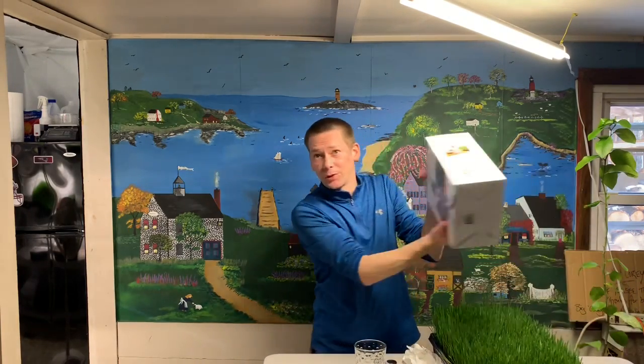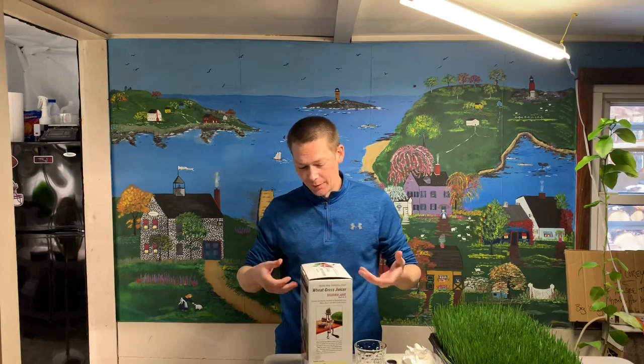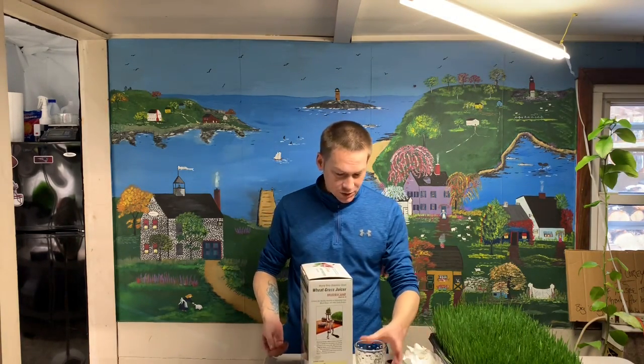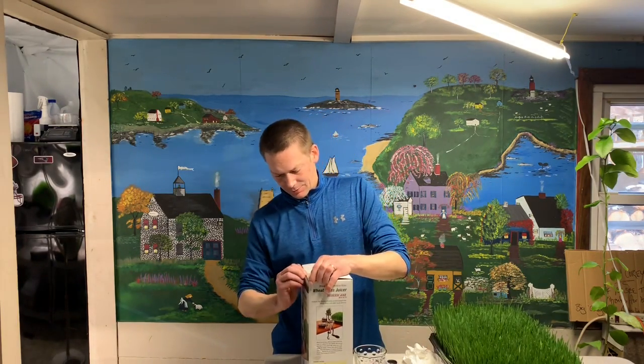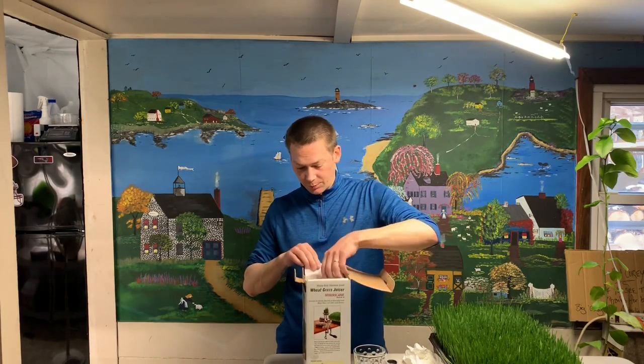I haven't even opened this yet, so I have no idea what this is like. I'm hoping that I can clamp it to the side of this table and show you. I don't know if I can juice it straight into a glass or if I'm going to have to use a bowl. We'll see. But I'm very happy with the way that wheatgrass came out. That grew beautifully.